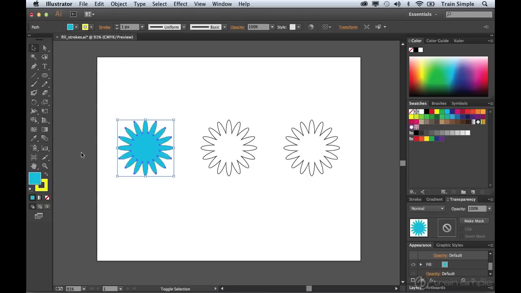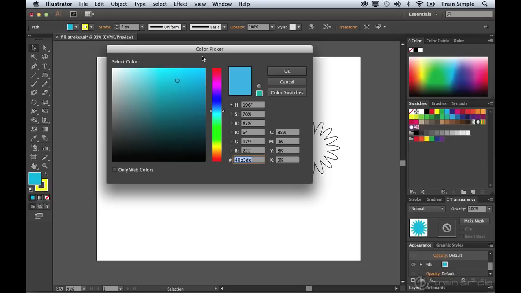You can also come over to these swatches here and double-click. When you double-click, you're going to launch the color picker. The default appearance of the color picker gives you the ability to essentially sample a color from this spectrum, and you can control the spectrum ramp over here on the right. So if I click and drag down, you'll notice we're getting reds, yellows, greens, blues, and back to reds and purple colors.